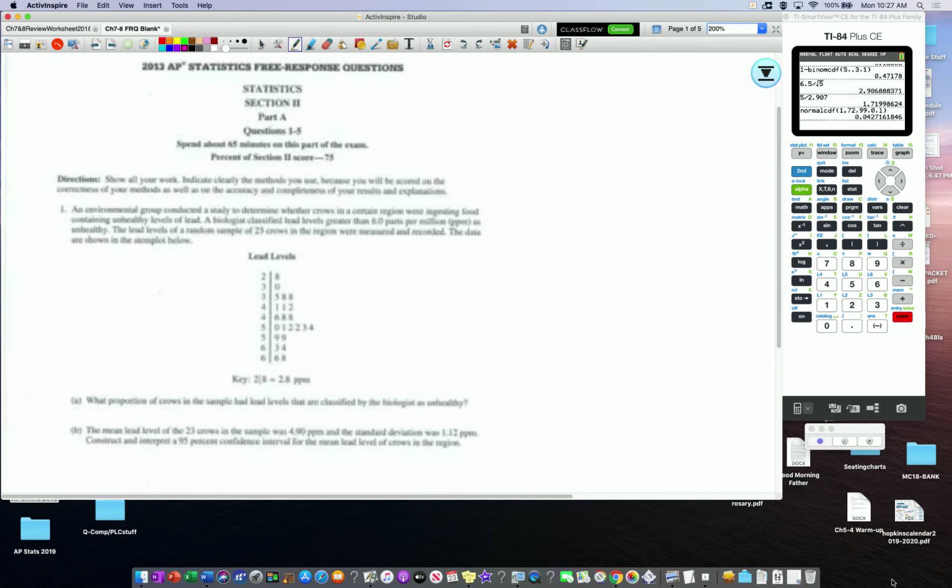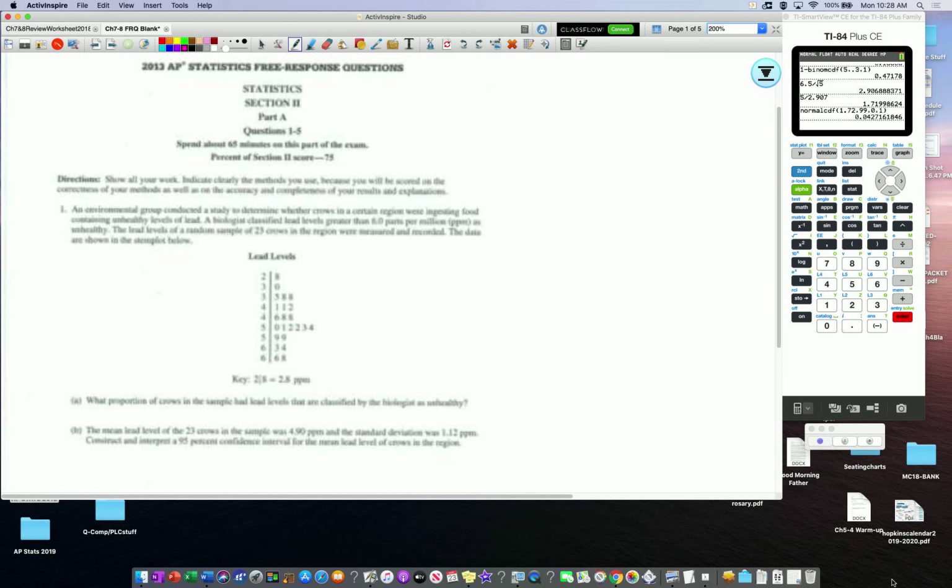This question's coming from the 2013 exam. So I apologize that my question here is very blurry. Hopefully you have a nice copy of it in front of you, either you downloaded it from the Moodle site or you still had a copy of it from when I handed these out in class about a week or two ago. So actually, probably by the time you're watching this video, about 3 weeks ago. Anyway, let me just read through the problem with you and then start answering these questions.